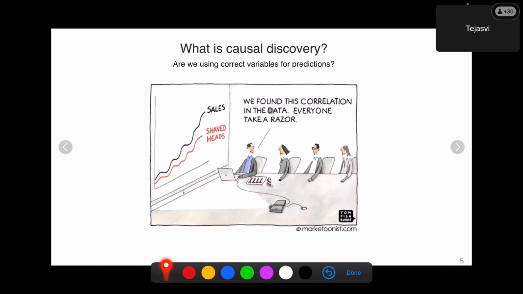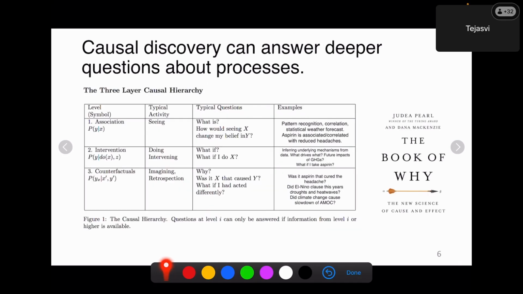And then there are things like trying to find out what would happen if I change something, what would have happened if things had happened differently. These kinds of questions can also be answered using causal discovery. So in a sense, if you are using machine learning algorithms, with growing technology and more data, data-driven techniques are going to be more and more useful with time. But to ensure that we are using correct predictors, causal discovery can help. With causal discovery, we can answer some deeper questions about anything that you are trying to study.